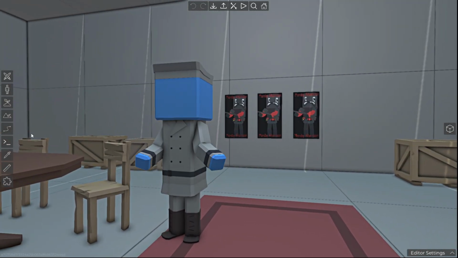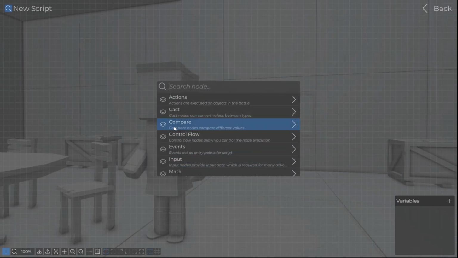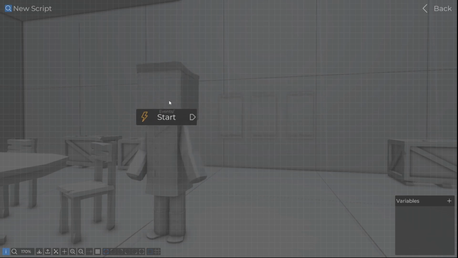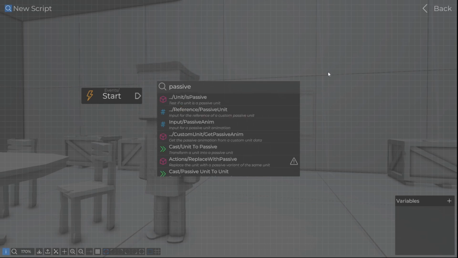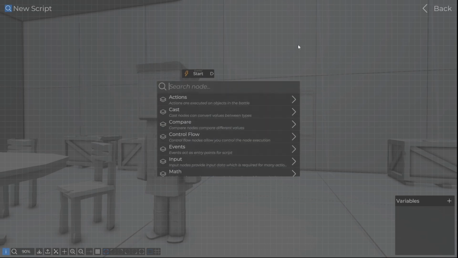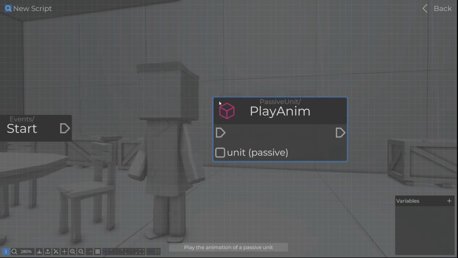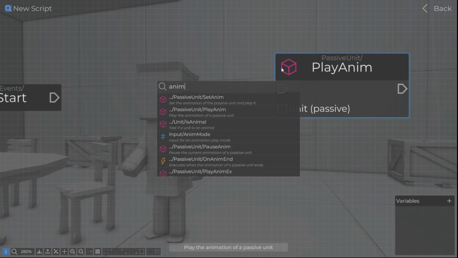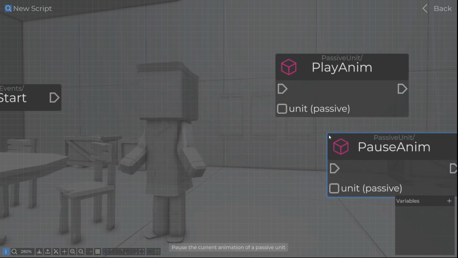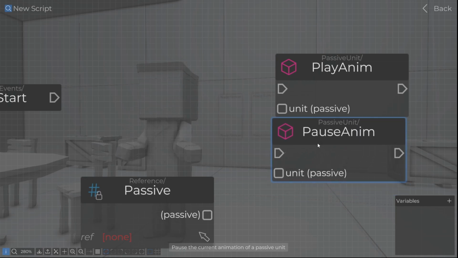And of course, there's another thing I have to deal with. Scripting. This is an important part. Basic rundown. This is the start tool. This is where a lot of things start. So, example, start. Passive. Wait, play anim. For the purposes of this, I'll bring these up because they're important. This one is very important.